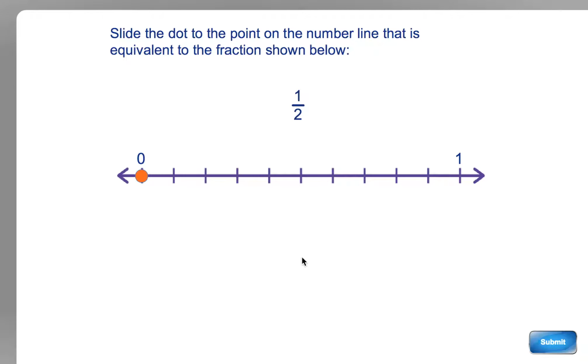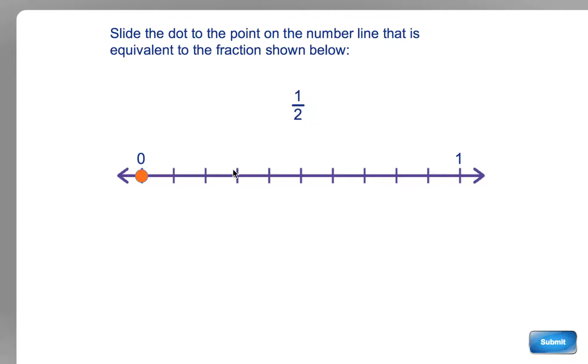Equivalent fractions are fractions that are equal. Equivalent means equal. In this activity, you need to turn one fraction into an equivalent fraction with a different denominator. In this case, we count the increments on the number line to find out that it is probably tenths, or maybe eighths. Let's have a count.